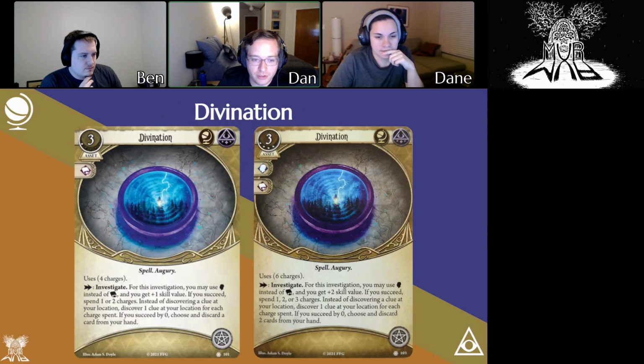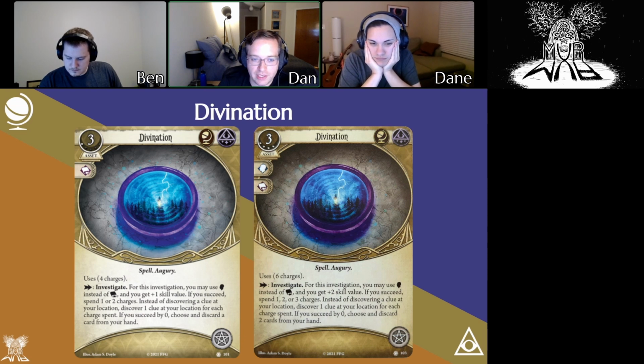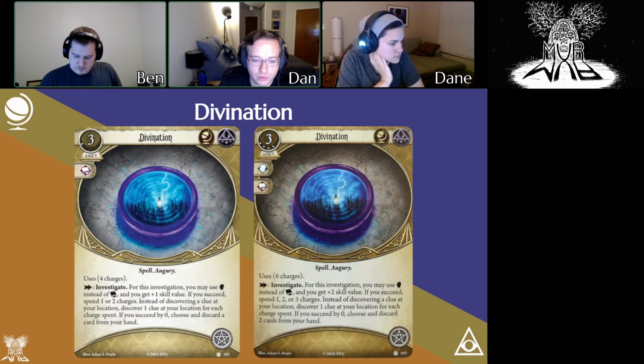Let's move on and talk about another new spell asset. So we've got Divination. Like the other ones, this has a level 1 version and a level 3 version. The level 1 version is a Seeker and Mystic asset, cost 3, has an intellect icon, it's a spell and an augury. It says uses 4 charges, and it says action, investigate. For this investigation, you may use willpower instead of intellect, and you get +1 skill value. If you succeed, spend 1 or 2 charges. Instead of discovering a clue at your location, discover 1 clue at your location for each charge spent. If you succeed by 0, choose and discard a card from your hand. Takes up 1 arcane slot.